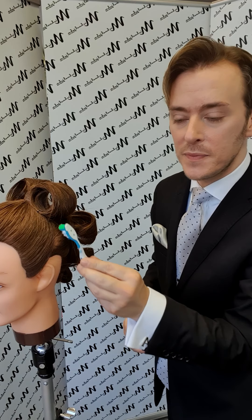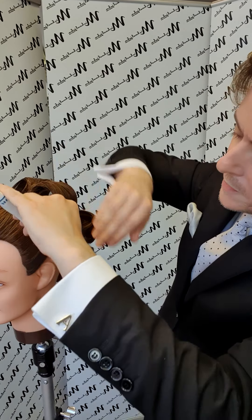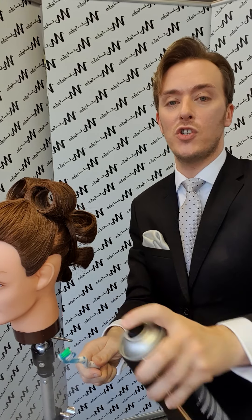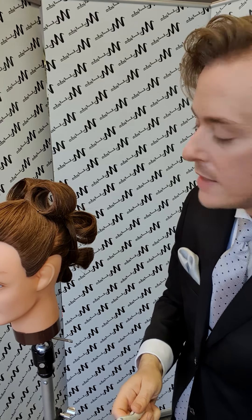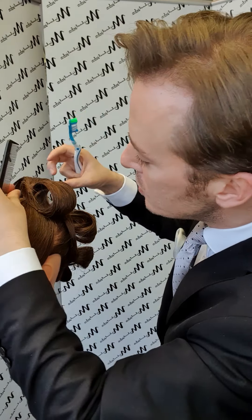I'm going to work with a toothbrush at this point. The reason I'm using a toothbrush is because I can work in really small sections. I've sprayed the brush with hairspray, and this is going to enable me to really polish a little section. You could use a mascara brush — that also works quite well. It allows me to get to that really fine, perfected stage. I can keep spraying the brush rather than spraying the hair, and then just manicure sections. I'm using both sides of the toothbrush, and I'll use my tail comb as well to really smooth out sections and refine, refine, refine.